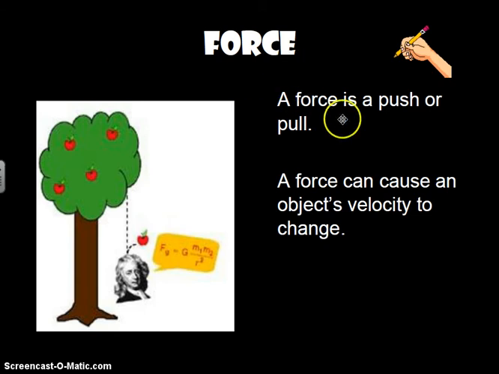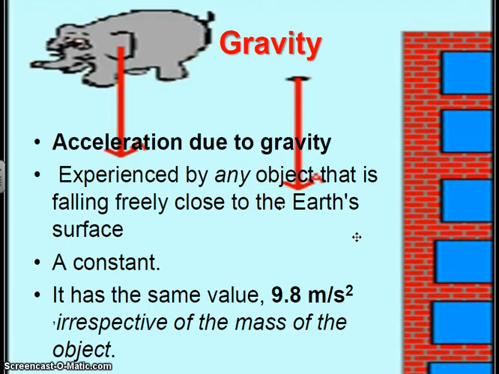So what is a force? A force is just that. It can be a push or a pull. Well, if you're being pushed or pulled, then your movement is changing. It can speed you up or slow you down. So this is what can cause an object's velocity to change. In other words, it will cause acceleration.